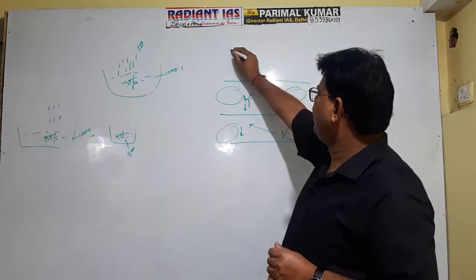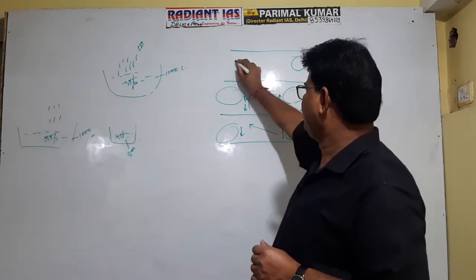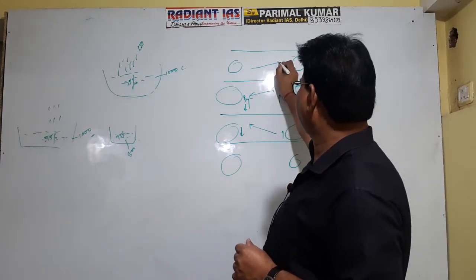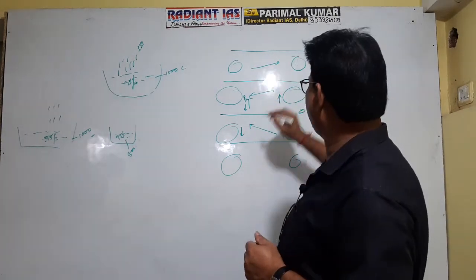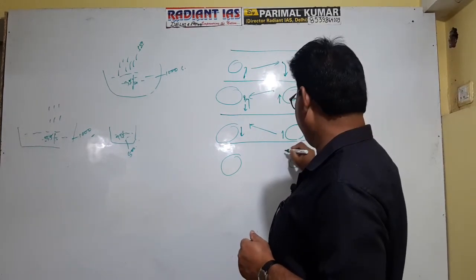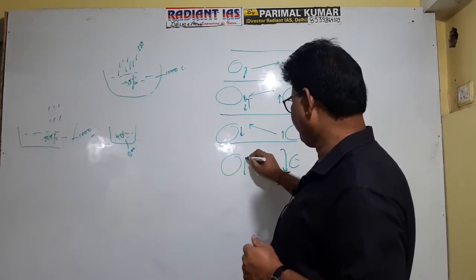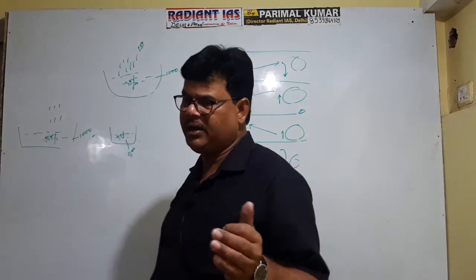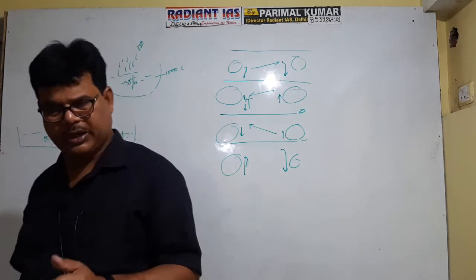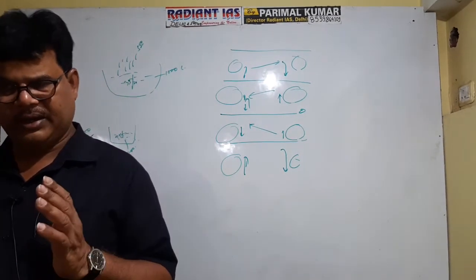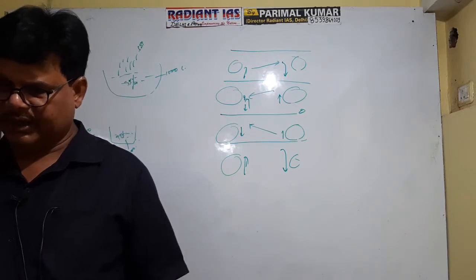On the other hand, in the zone of the westerly wind, the pattern gets reversed, because this is the direction of the westerly wind. So it will cause piling along the eastern side and upwelling along the western side. That's why in the westerly wind zone, high salinity is found in the eastern part of the ocean. So piling also influences the salinity content of the oceanic water. It is clear, right?